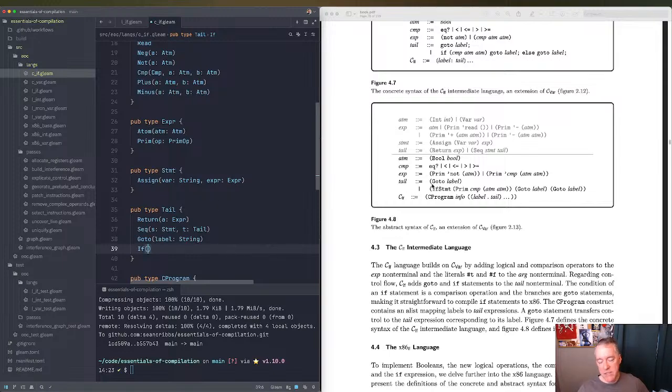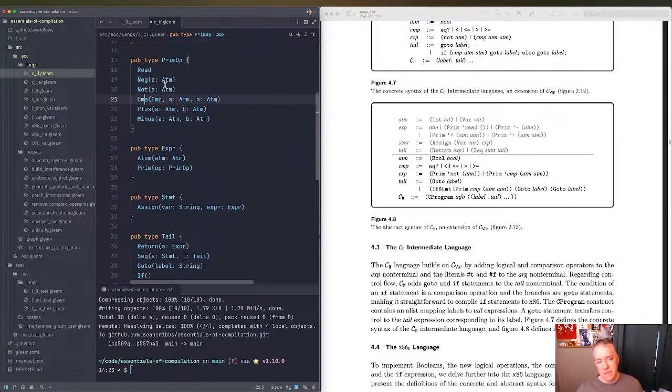So it may syntactically look like this, but structurally you have a comparison operator, two arguments between those that are atomics, and two labels. I think that's probably the way to structure that, such that we don't get lost in, oops, we dropped a read into the comparison position.